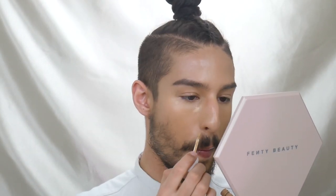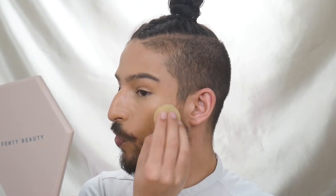Once you've done a layer of foundation and gotten coverage where you want it, we're going to take our Profilter Concealer in the shade 290, and start spot concealing in places that I want a little bit more coverage — for me, around the nose, inner corner of the eye, and outer corner of the eye where I have some darkness. Notice this shade of concealer isn't super stark — it's a little bit brighter than the foundation, but not the most. It's going to help to be a lot more uniform with the overall look. We're going to blend that out and as soon as it's blended out, we're going to set it, add a little definition using the Matchstick in Mocha around the perimeters and eyes, fill in the brows a little bit more, and then set it.